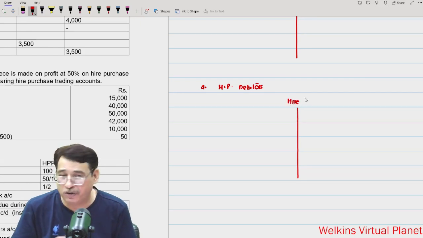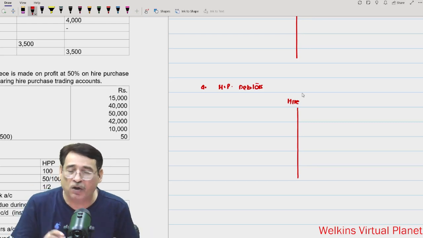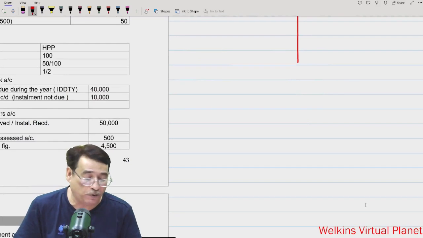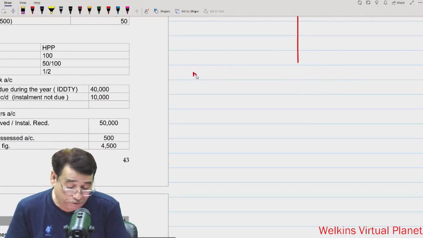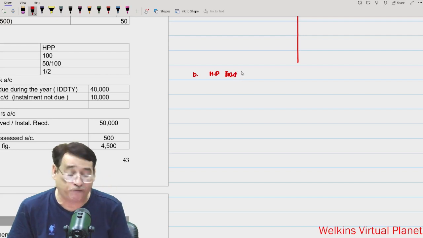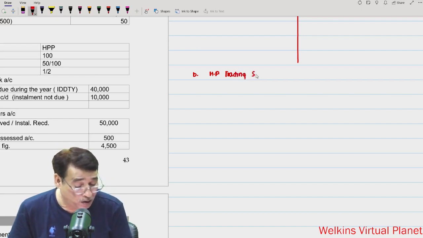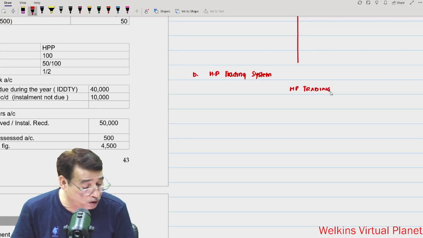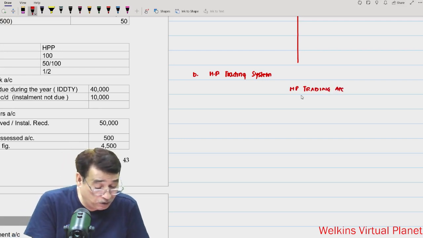Now, if you remember, under branches, in branch adjustment account, we used to write loadings only and we used to get the gross profit. Similarly, here we will write the loadings only. That means if I want to find out the profit through the hire purchase debtors system, besides these three, I will have to prepare this account to find out the profit. And if I want to find the profit through the hire purchase trading system, in that case, after having prepared the first three accounts, I will have to prepare another account, that is hire purchase trading account. This is all you have to do. Now I will explain all these things in detail.